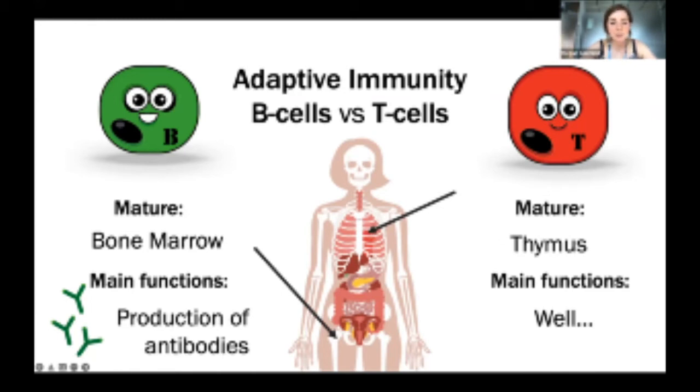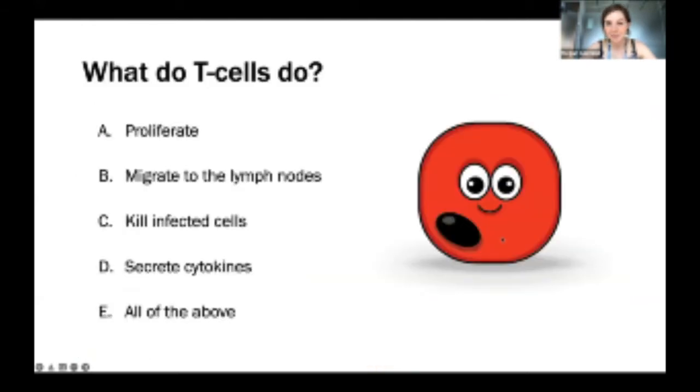And T cells, what do you think T cells do? We've got a poll here for you to fill out. Do they just proliferate? Do they migrate to the lymph nodes and communicate with other cells? Do they function to kill infected cells? Or do they secrete chemicals called cytokines, which communicate with other cells, or all of the above?